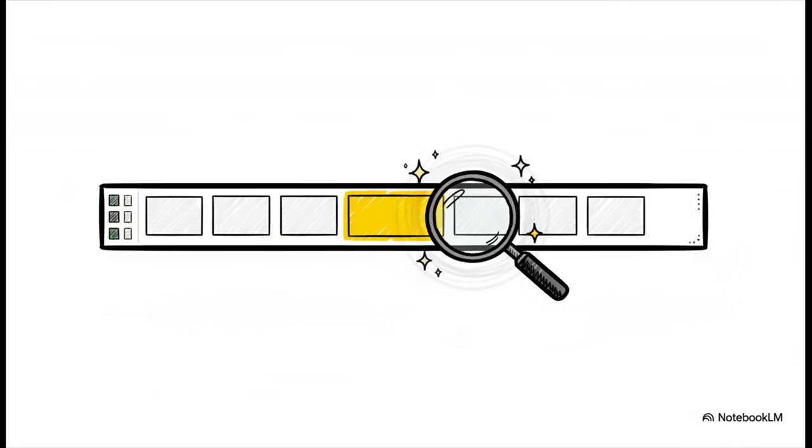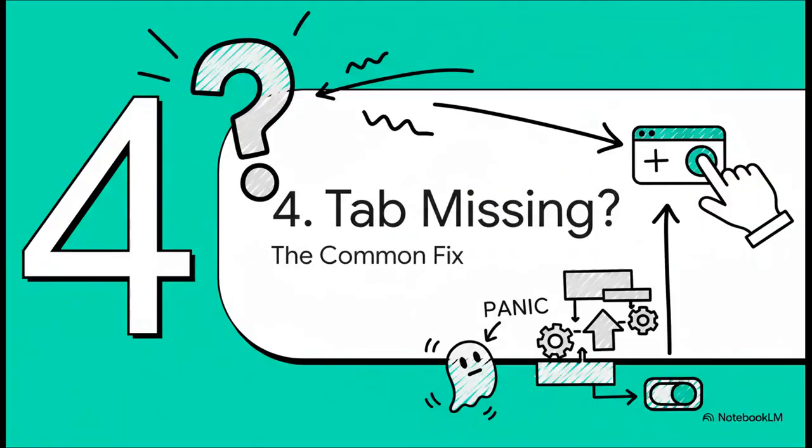All right, moment of truth. When you launch Excel again, you should look up at your top menu ribbon and see that beautiful NodeXL tab sitting there. If you see it, awesome, you're done. But if you don't, well, on to the next step. And here we are, at the most common problem of all. If you've restarted Excel and that tab still isn't showing up, do not panic. I promise there's a super simple standard fix for this.